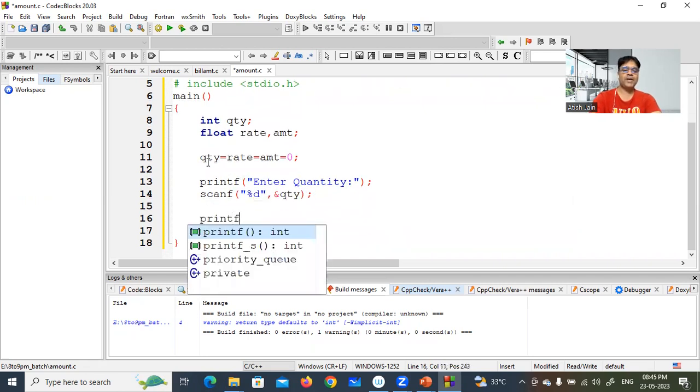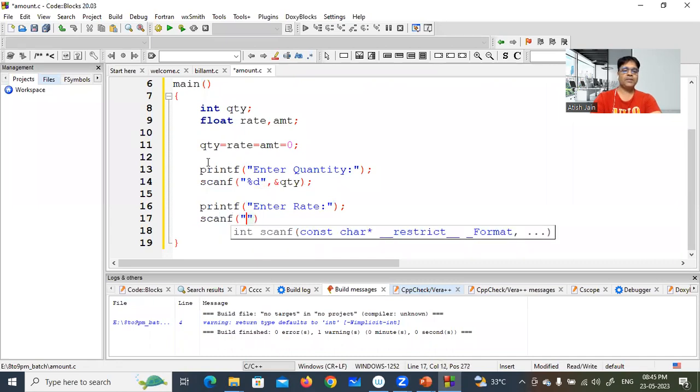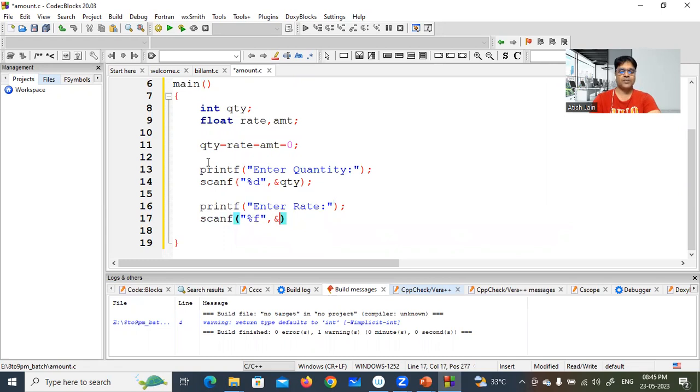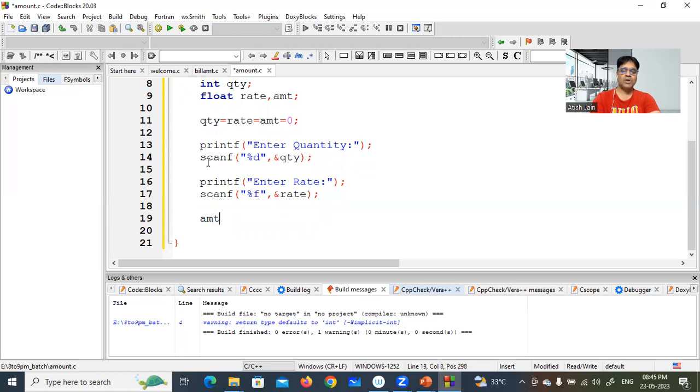After that, I'll say printf, enter rate, and then I'll say %f, comma ampersand of rate. Because as rate is in decimals, in float type, we have to use format specifier as %f. Next, amount equals to rate into qty.